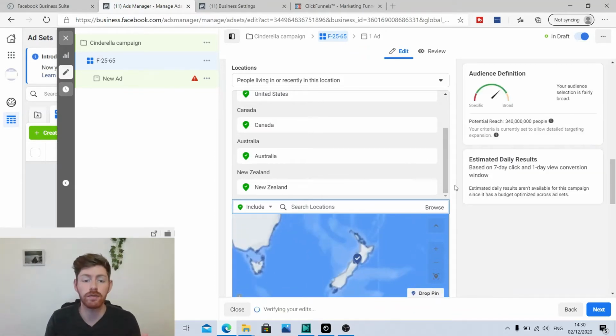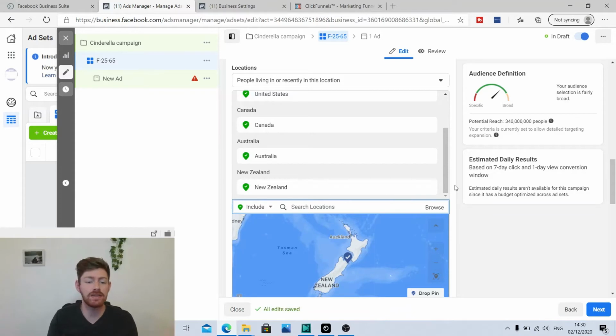Look, you can target whoever you want. You can go Switzerland, Netherlands, Europe. You can go into Africa, South Africa, South Brazil, depending on what products you have and who you want to target. Maybe your products you can only ship inside of America, so you would just choose states inside of America. Maybe you want to keep your product in Europe or the UK, depending on where you want to send it.